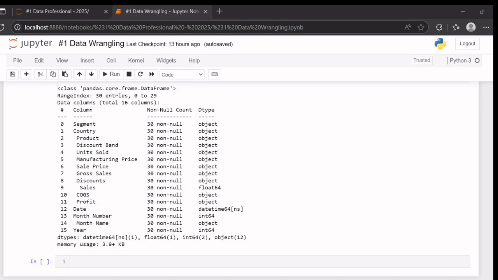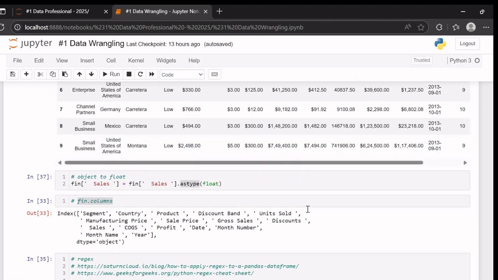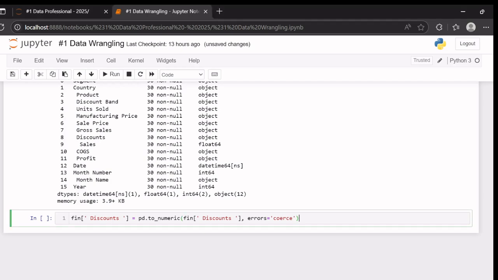So let's say I'm gonna take this discount. Here we have special characters too. Now you see that I have written this line of command. The things that have changed are this pd dot to_numeric and this additional argument over here.